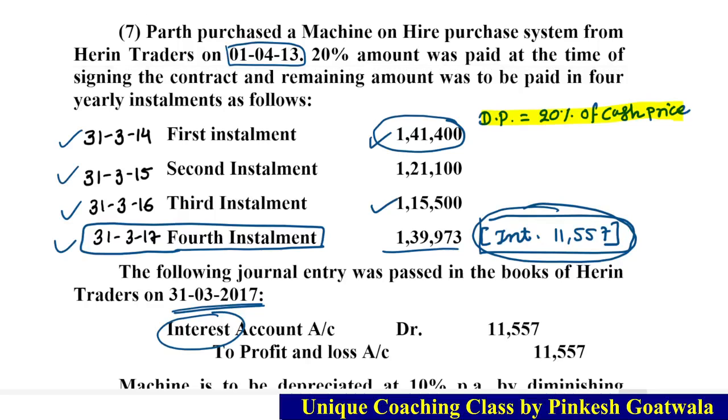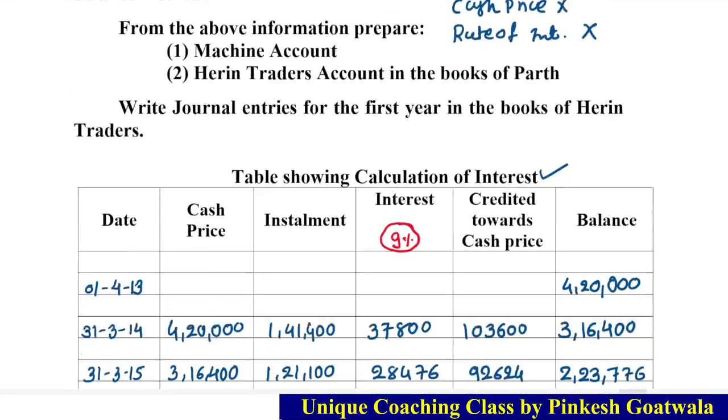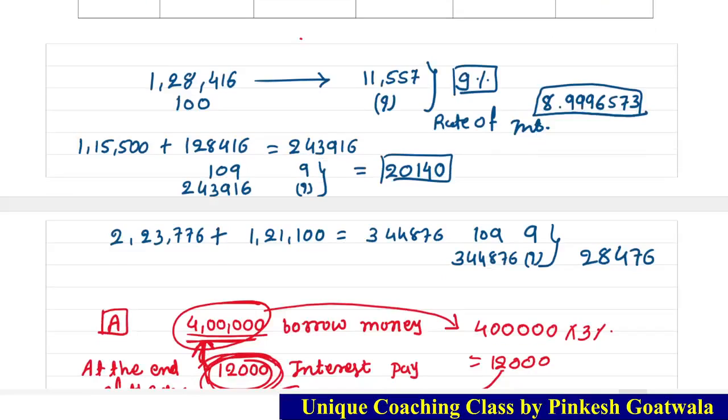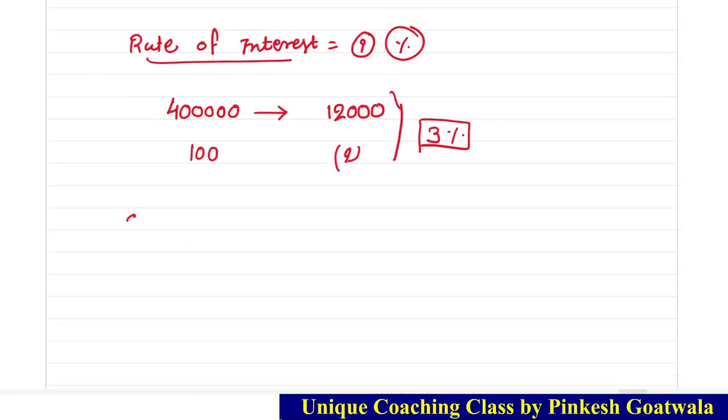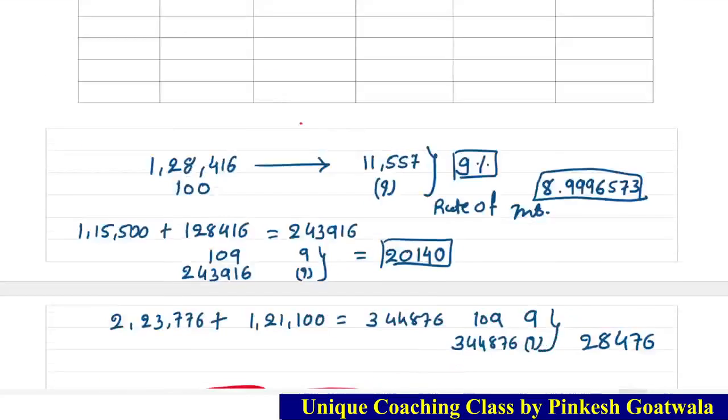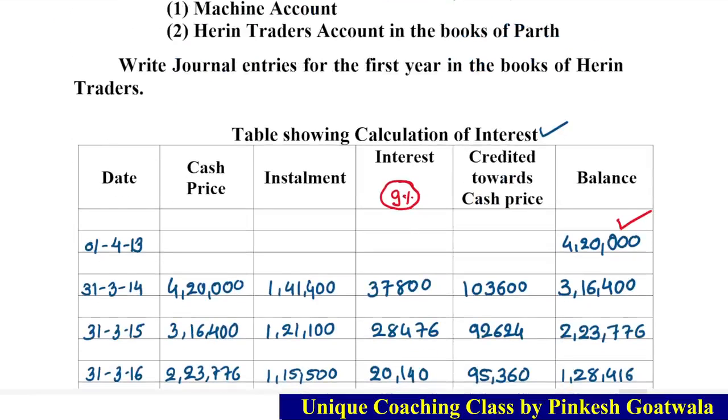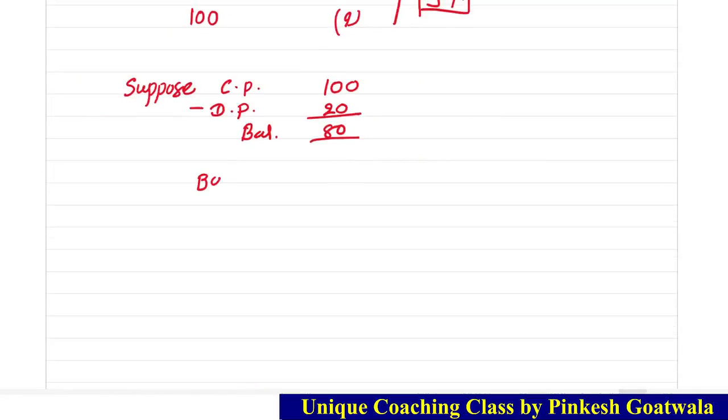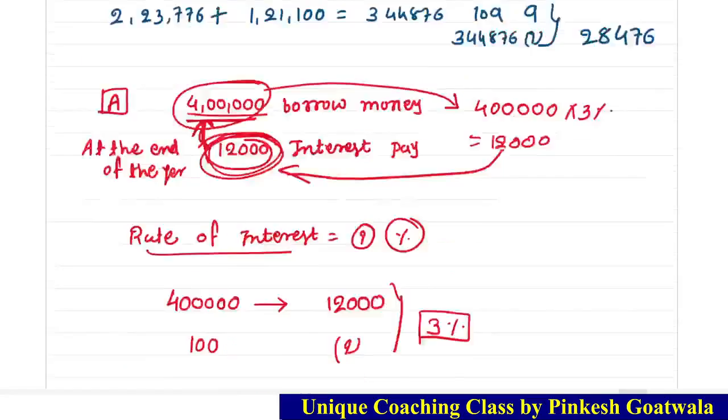So here we just suppose, what? Suppose cash price is 100. Suppose cash price 100 and down payment 20%. So 80 will be the balance. Okay, 80 is called the balance. Now we have a balance of how many? 420 balance we have. So just put this step. If balance is 80, then cash price is 100. So our actual balance is 420. So what will be the cash price? We have already solved this type of point in a previous sum video. So 5,25,000 was the cash price.